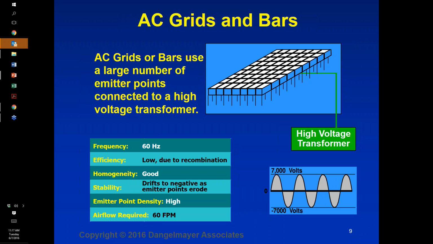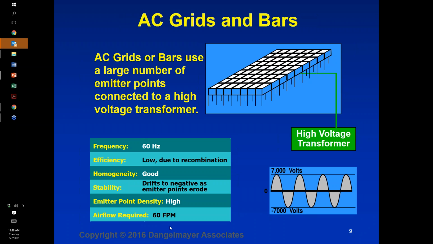What this means is the actual efficiency of an AC ionizer is fairly low. If we were to follow the waveform and do the calculation of when we were producing ions, we find that the generation of ions occurs only for about 36% of the time for each polarity. So we don't have a lot of time for ion production, and we usually have to use a lot of airflow with an AC type ionizer to increase the flow of ions away from the ionizer, because since the polarity reverses every 60th of a second, or 120th of a second actually, the ions that are produced at the emitter point are actually drawn right back to it. So we have very low efficiency due to this recombination.